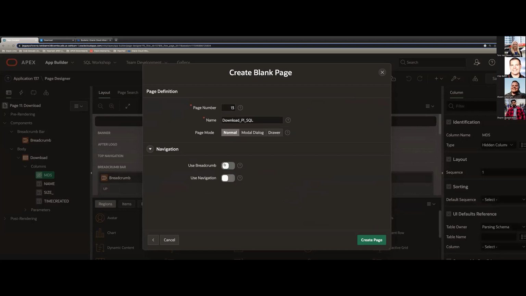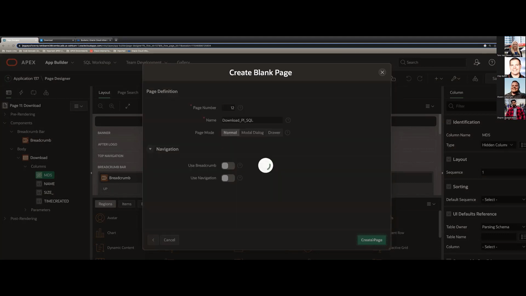We don't need any entries for this because they're only going to be accessing this page through a link. And so we will leave it like that. I think this should actually be page 12. I think it's defaulting to page 13 because I opened it twice, but I'll change it to page 12.